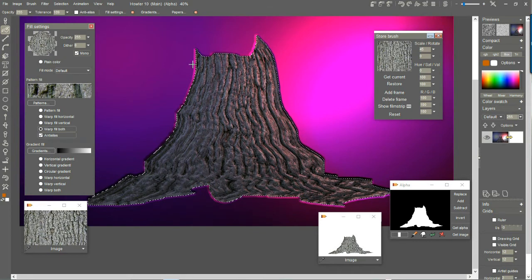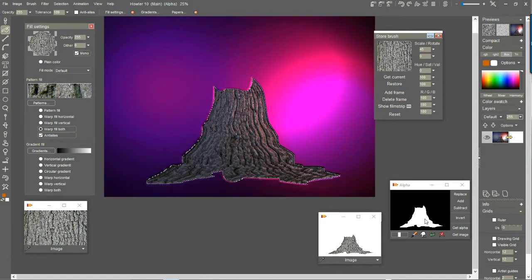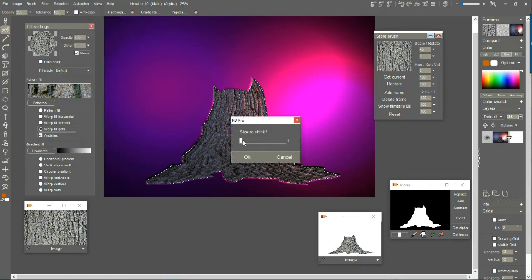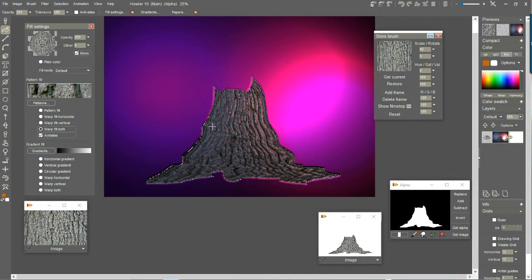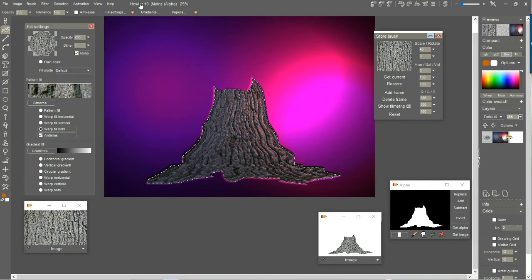So now I have that thing, and I want to turn this into a brush. I have the selection mask. I might want to make the selection mask a little bit smaller, so shrink it, maybe just by 1 or 2 units, 1 or 2 pixels. So now the selection is nicely tight, and we can just pick it up from the brush into the brush here, use the selected as brush. Or again, if you want to be more selective about exactly how close to the edge the bounding box is going to pick it up, right? Because that's what this is going to do.